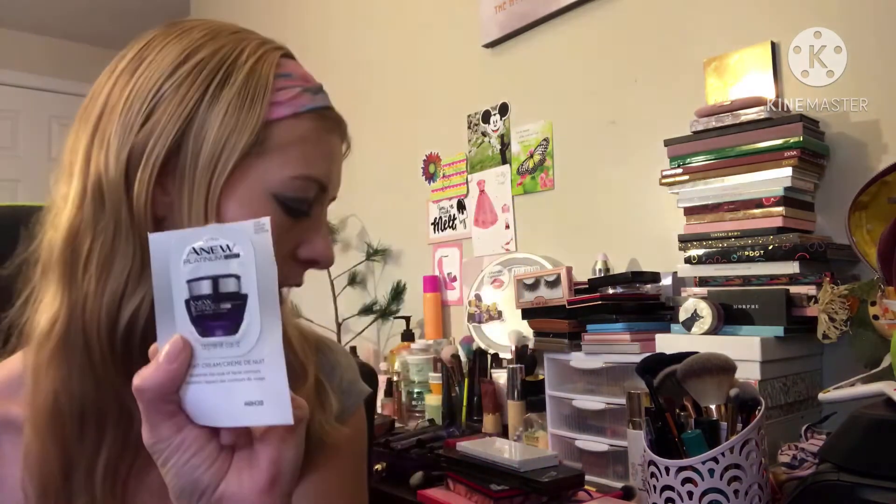The next ones are from my friend Renee — all the Avon samples I've used. I used the new platinum night and day cream and the serum. I really, really love this stuff but it's expensive so I can't buy it. The Belif True Cream — I like it. And Avon's new vitamin C is also a goodie.